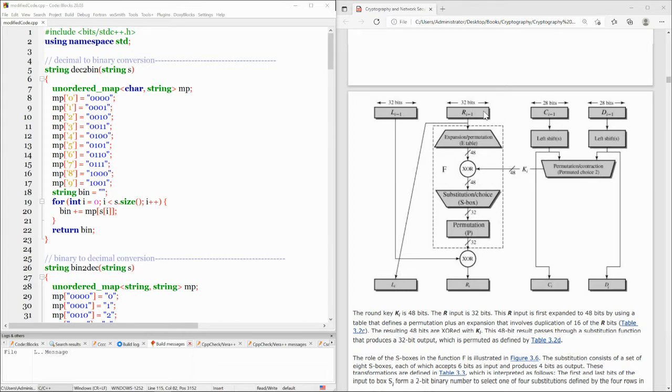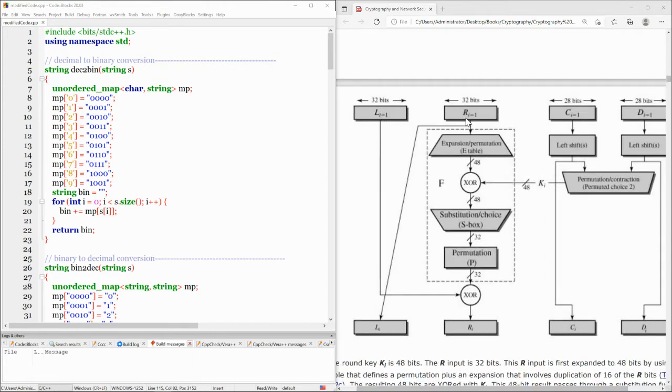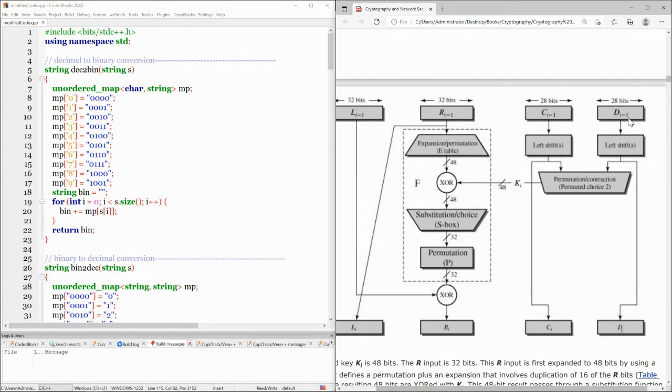Here you can see in the input we are taking 64 bits of text, which has either come from plain text or another previous round. The 64-bit text is divided into two 32-bit halves. We also take the key, which was initially 64-bit, and after permutation choice 1 it has become 56-bit and is divided into two, giving us 28-bit and 28-bit keys.